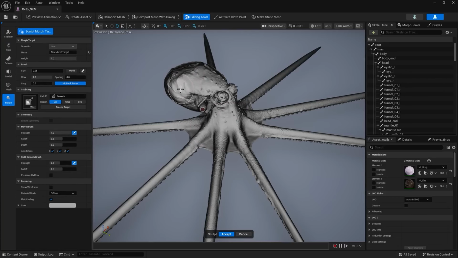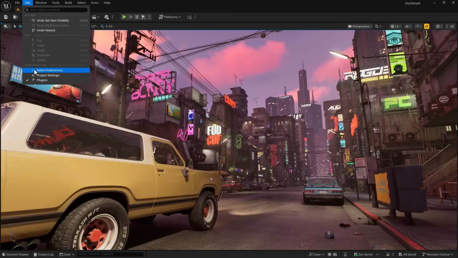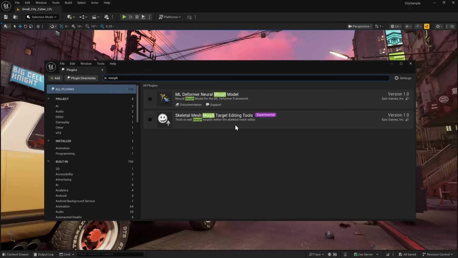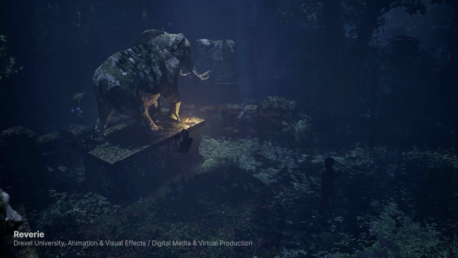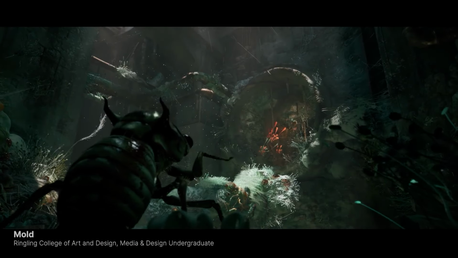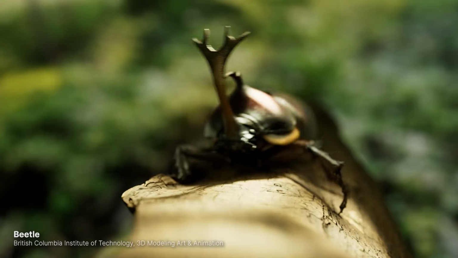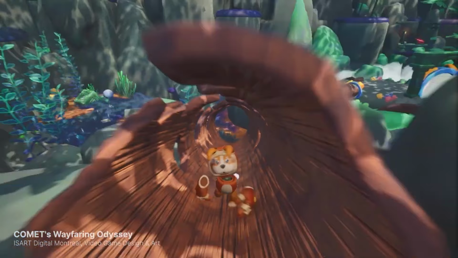The combination of direct viewport editing, physics-driven rigs, and real-time morph sculpting creates a workflow that feels closer to Maya or Blender, but without the constant back and forth between DCC tools. Animators can now block, refine, and polish entire sequences inside Unreal with cinematic lighting and shaders already in place. Of course, it's worth noting that some of these tools, like the Control Rig Physics and the Sequencer Anim Mixer, are still experimental. They work best for testing or prototyping rather than full production pipelines.